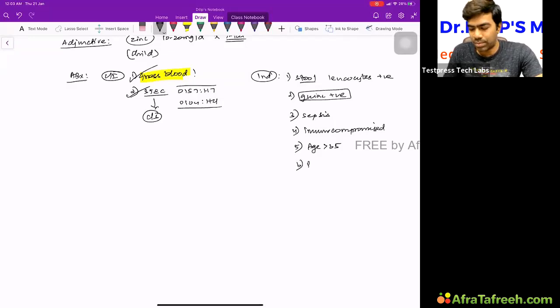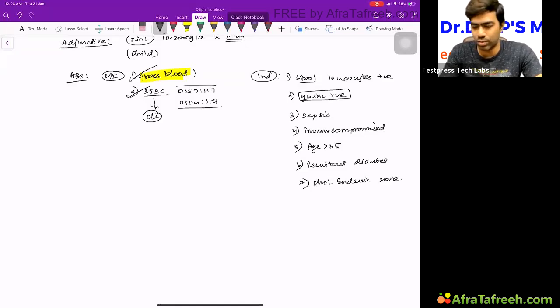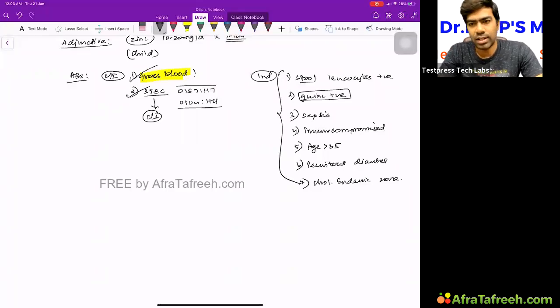And patients who are having persistent diarrhea, I told you persistent diarrhea can be infectious, especially immunocompromised individuals, and patients who are coming from a cholera endemic zone. Or if you see a cluster of cases with typical rice water kind of stools, then in that setting, of course, you are going to treat it as cholera. And of course, you are going to give doxycycline 3-stat for all these individuals. 3-stat in the sense like 300 milligram of doxycycline stat dose. That's what the treatment regimen will be. So these are the indications for giving antibiotics in patients who are suffering from diarrhea.